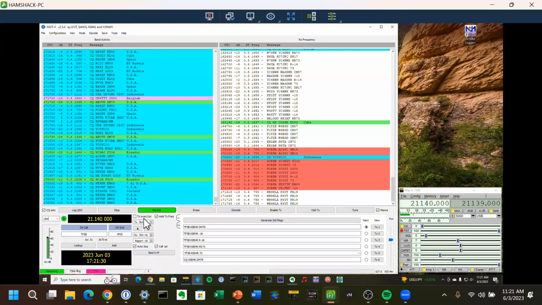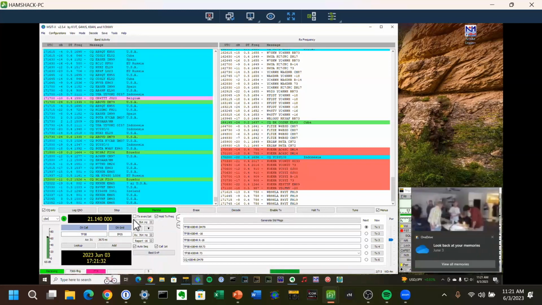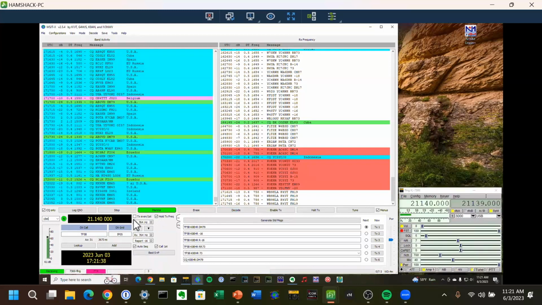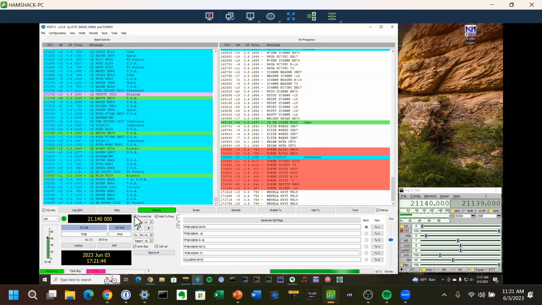Right now I have transmit even/first unchecked, which by definition means that I'm odd. So that's good. If it was the other way around, I would need to check this to tell it that I want to transmit on even. I think I just said it backwards, but you get the idea. If it's checked, I'm going to transmit on the even times, so the person I'm talking to must be transmitting on odd, and vice versa. Does that make sense to everybody? I'm trying not to confuse everybody too much here.